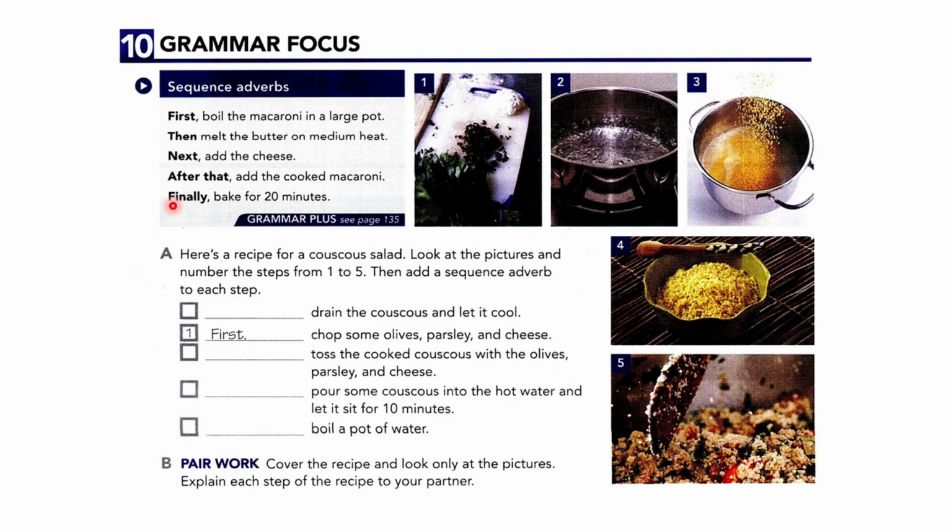each action. For example, we have first. We normally use first at the beginning because it's the first action. And at the end, we have finally. We always use finally at the end because it's the final action, right? Makes total sense. So first and finally are always going to be in the extremes. First, one extreme, finally, the other extreme.